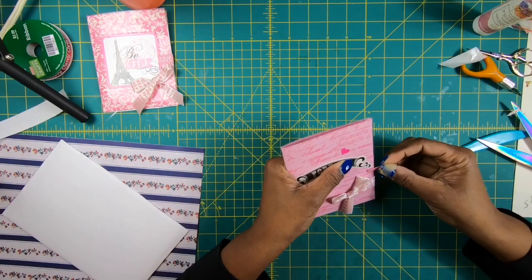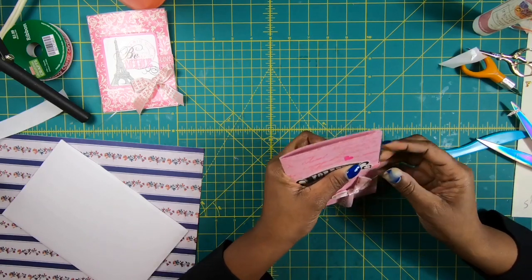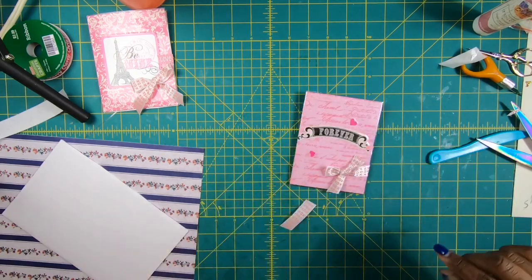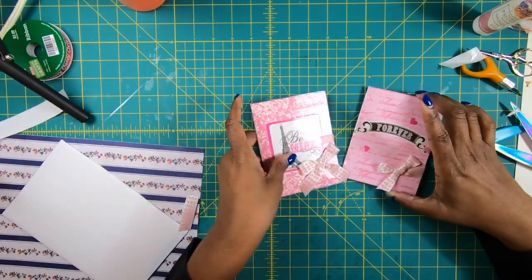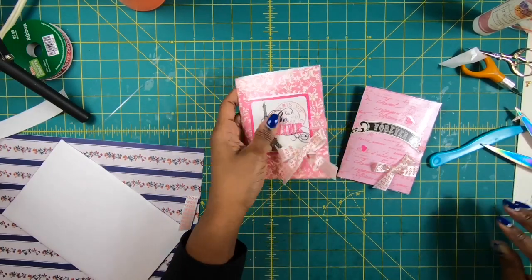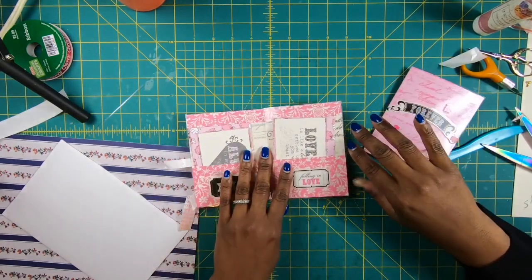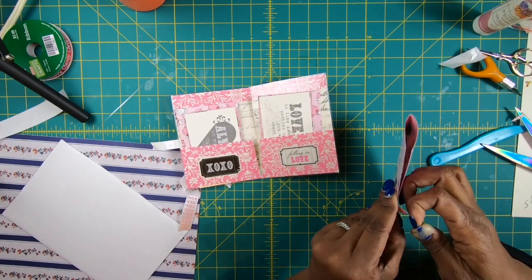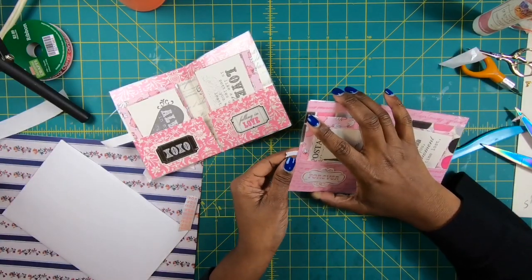And then our final step is simply to close it off using a sticker or whatever else you want to use. You don't have to use a sticker. You can use ribbon. You could actually punch a hole and run some ribbon through with an eyelet. But I thought that just using a sticker for this was just so sweet and just so cute. And then when you open it up, here are the cards that you have. They really are very fun. Very Valentine-y, if that is a word.